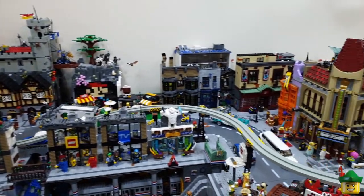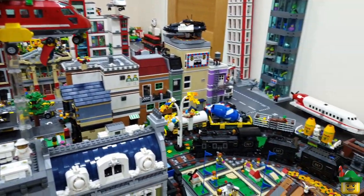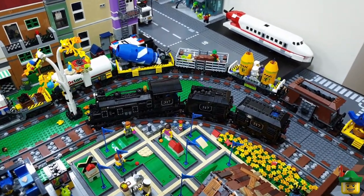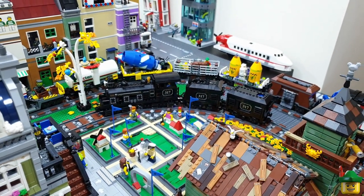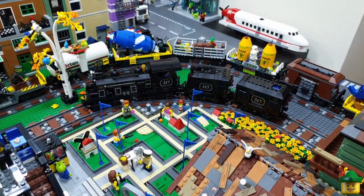So into the Lego room then. And when I bring a new train in, I always kind of put it down on this corner just because it's one of the very few spaces which actually doesn't have obstacles all around the train track. My track goes behind things, through things, next to things, pretty much everywhere. But wow, look at that.